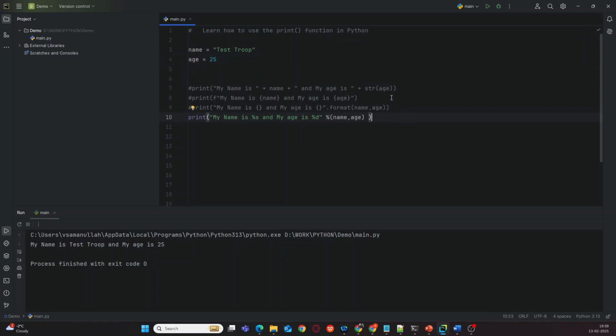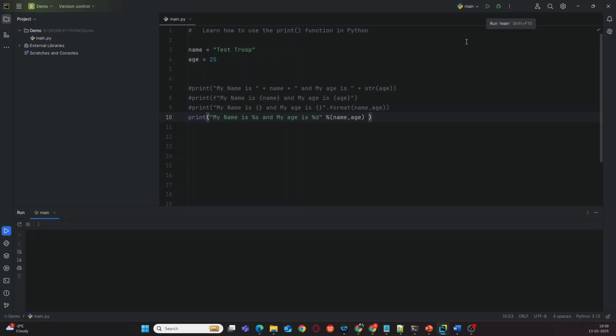This is how we can use the format specifier to print the formatted string. The outcome should be the same. Here the name is specified by %s and the age by %d. First let us execute it, then we will go to the documentation and study the format specifier.